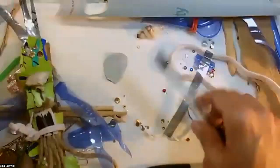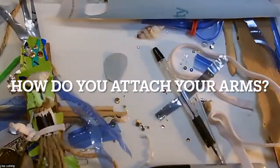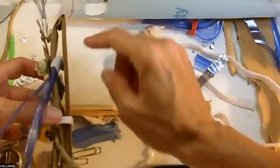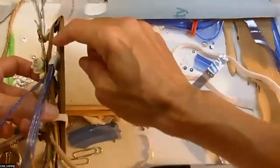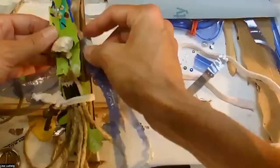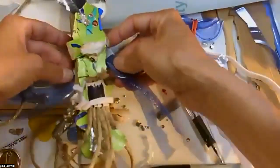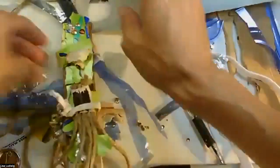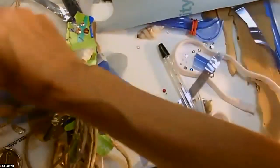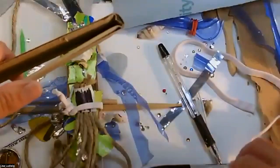Faces. How did you add your arms? Did you fold your cardboard? So there should be a little space in between. Do you have that little space? For now, I just stuck it in. I'll probably add glue, but I just wedged it in, or you can wedge it all the way through, like with this cardboard, let's say here. I'm able to use it to stick things through like that.